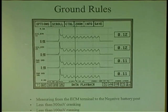And this you'll never ever see with a meter, because a voltmeter takes an average. How many guys have a graphing meter? Some kind of graphing meter. Vantage, there's a lot of them running around. But that's the best thing, because you're looking at voltage over time. And a voltmeter doesn't adjust it because it takes an average.